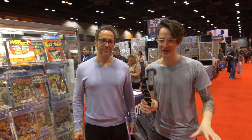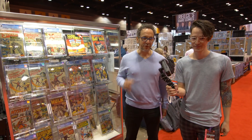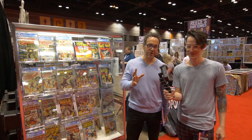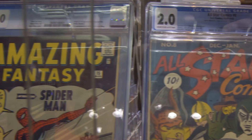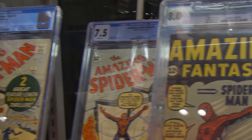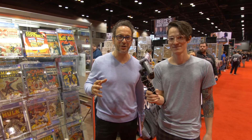Comic fam, we've got a treat for you — Vincent with Comic Connect. To say these books are hot is an understatement. My favorite book coming up in our auction at ComicConnect.com, starting in April and ending in May, is Amazing Fantasy #15 at 8.0. The reason it's my favorite is Spider-Man is my favorite character — always has been, always will be. With great power comes great responsibility. It's amazing — no pun intended.